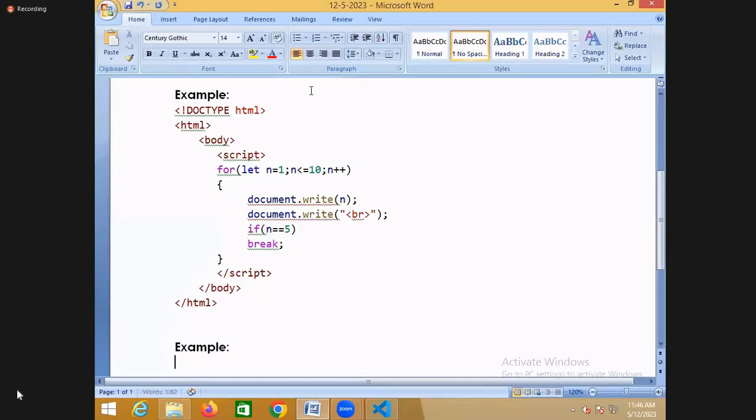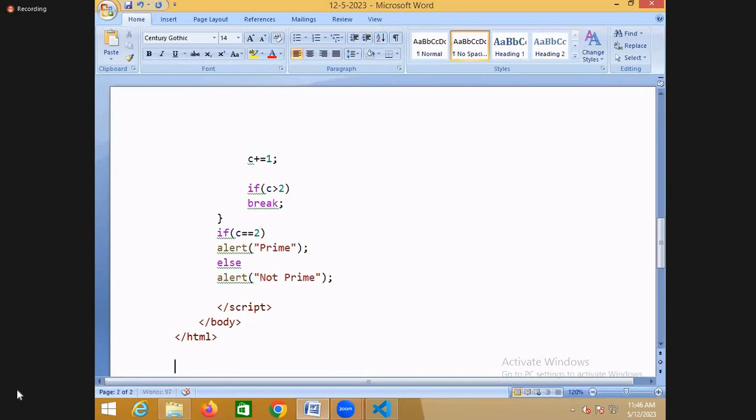See, scope of the variables we'll discuss because we are not writing functions. When you're talking about functions, you'll talk about local, global, block level. I'll tell you what is local, global, and one more is block level scope. But right now, just try to understand how to use all these things, right?